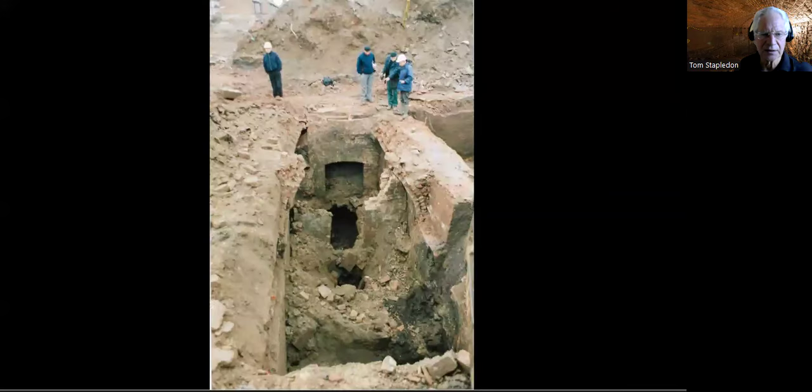Now, these were quite dangerous structures. By the time they'd been uncovered like this, there was a lot of masonry wanting to just fall in on top. It was not a safe place for anybody to go down. So Dr. Mark Adams' job was really about recording things that he saw from the surface, and maybe just occasionally dropping a measure down to measure the total depth of what he sees and the width and the length and that sort of thing. But he certainly wasn't going to go down below to investigate any more than that.